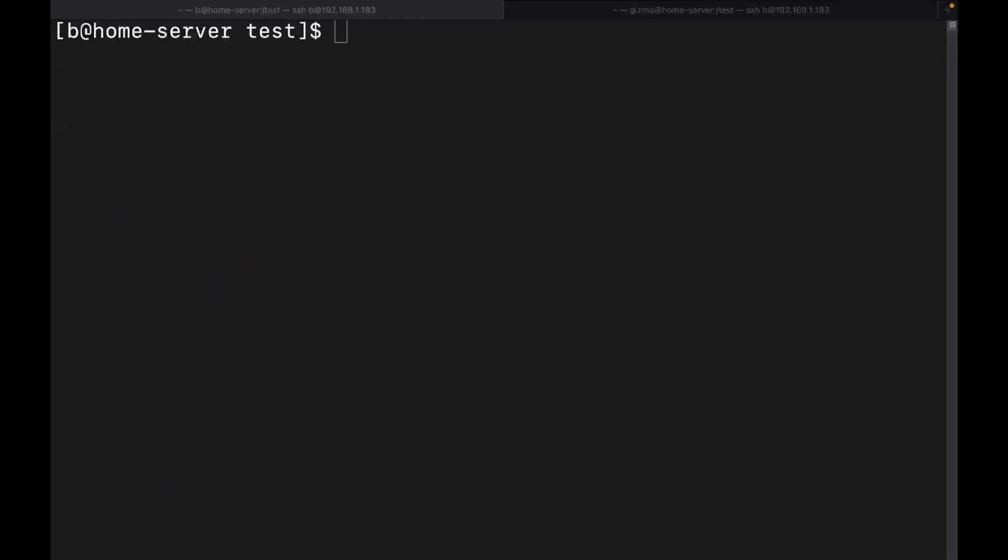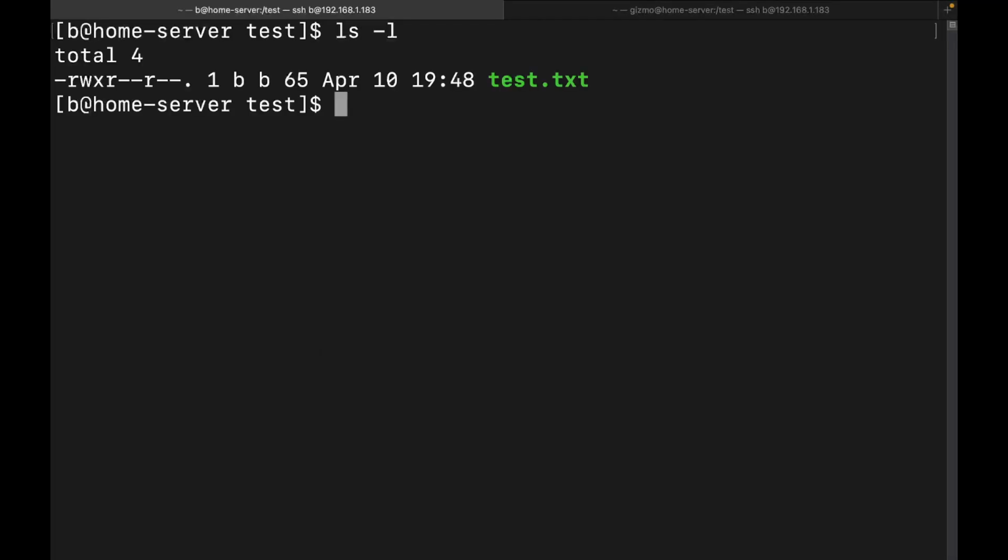Okay, I'm going to go ahead and switch over to the desktop. All right, let's go ahead and run an ls -l. And here we go. We've got one file here, test.txt. And this is what's of most interest to us, these first 10 values. Now, this first value is either going to have nothing there, which is the case in this particular situation, or it's going to have a D there, which indicates it's a directory. When it doesn't have anything, it's a file. If it has a D there, it's a directory.